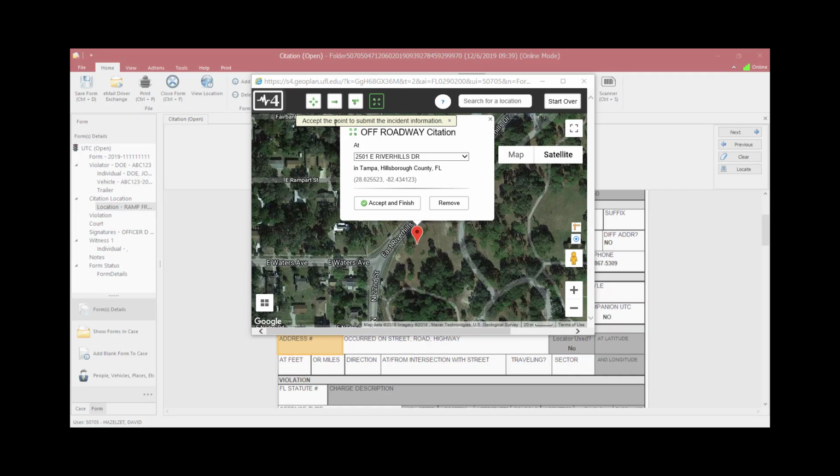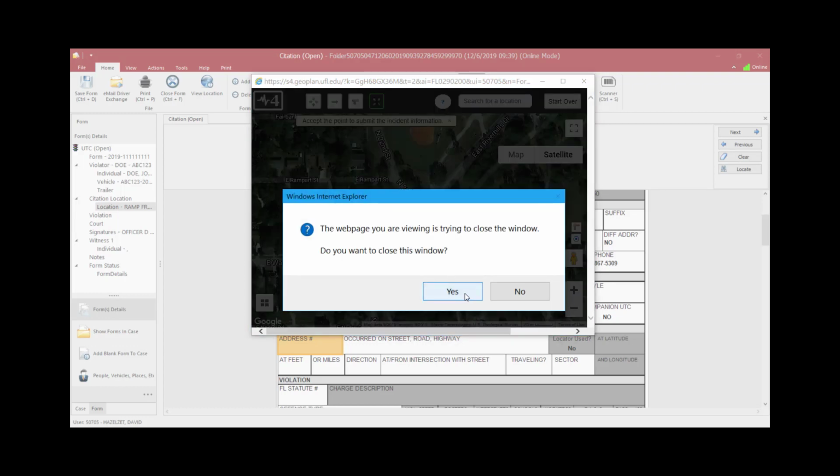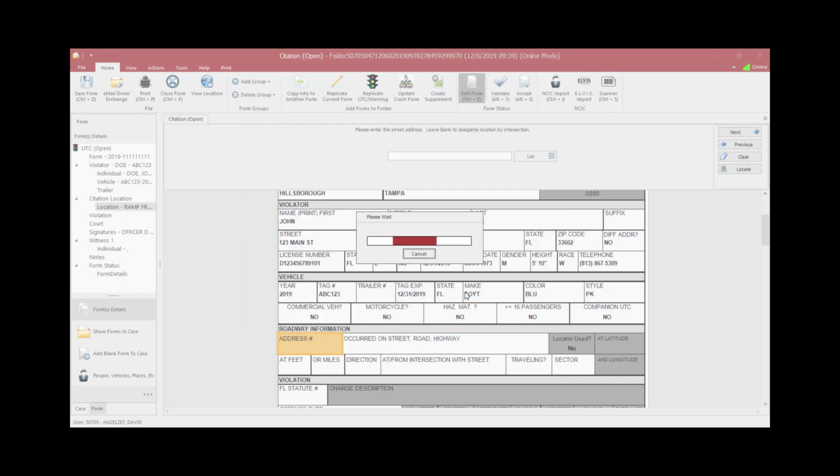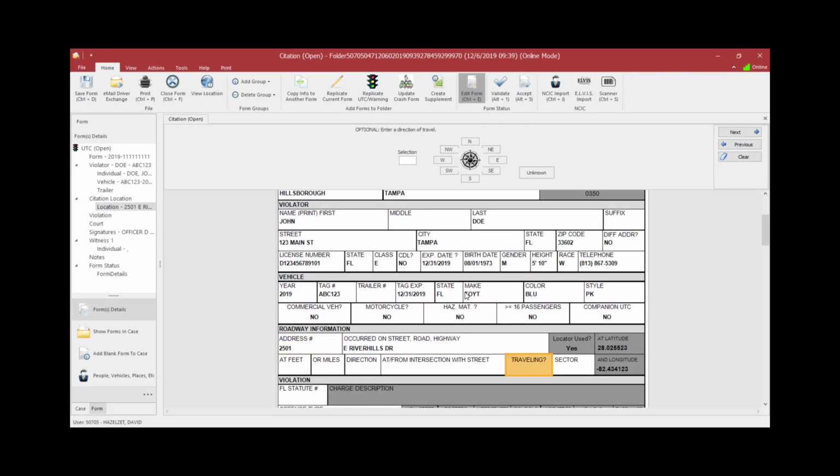Once you have placed the pin where the violation occurred, simply click Accept and Finish, and then click Yes for "Do you wish to close this window." You will notice it will place the information onto the citation as well as the lat and long.